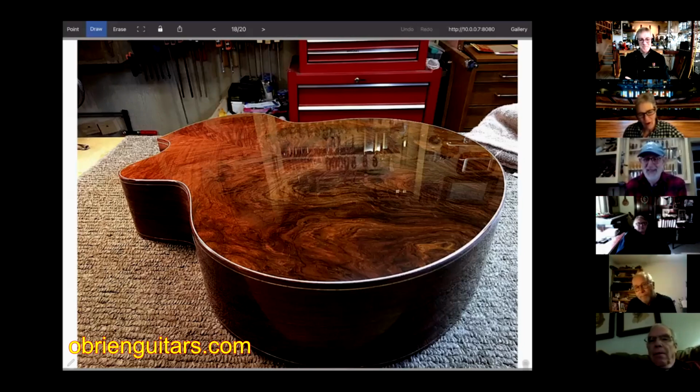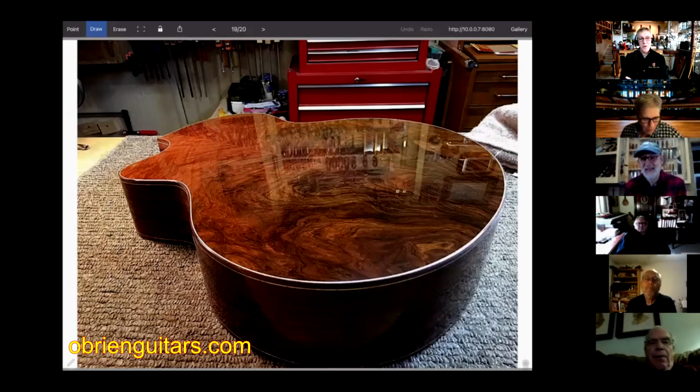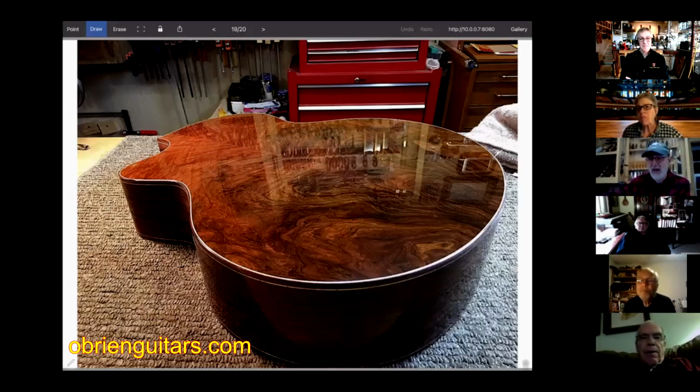Wow. But with that much figure and stuff going on in that wood, have you noticed any movement? I've not had any movement or any cracking. What I have noticed is if you look at it in just the right light, there's some strange kind of, I don't know how to describe it. It's not a flaw, but it almost looks like oil floating on the surface of water. A little bit of weird iridescence. But it doesn't seem to have affected the lacquer at all. There's no adhesion issue or anything like that. Well, it's beautiful.